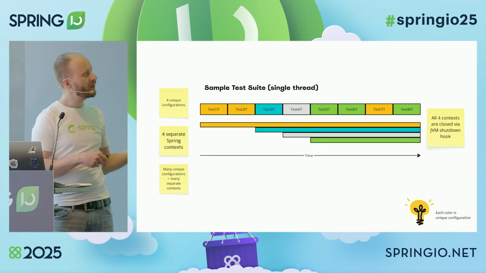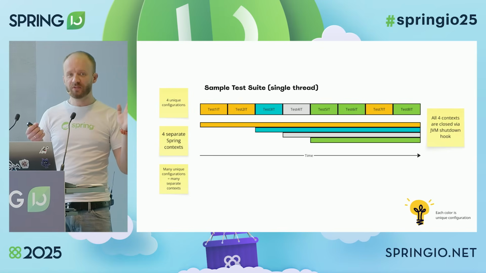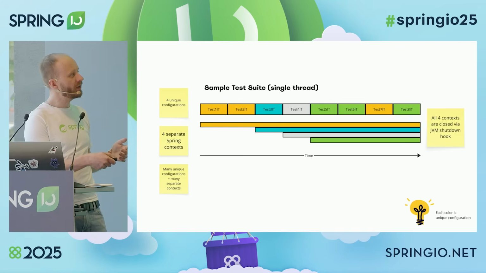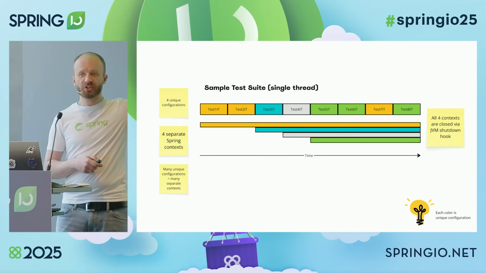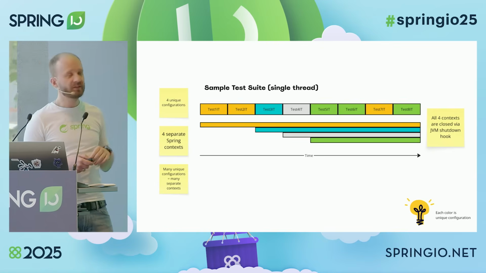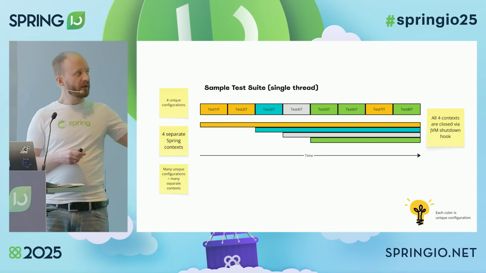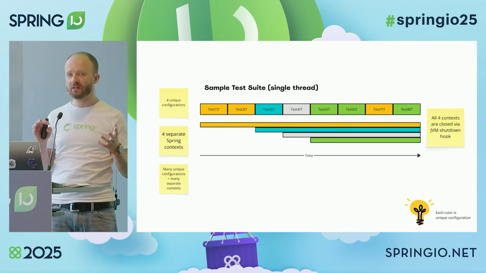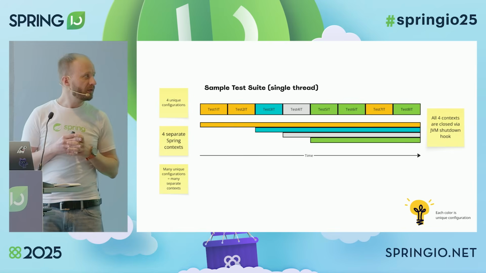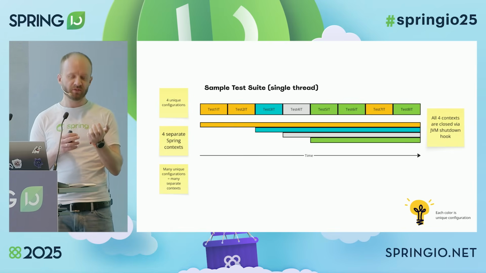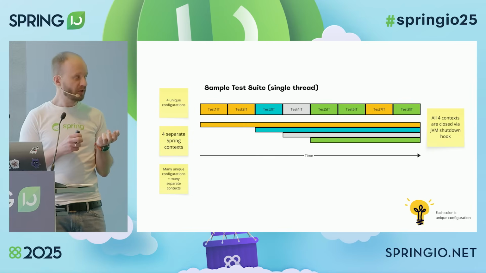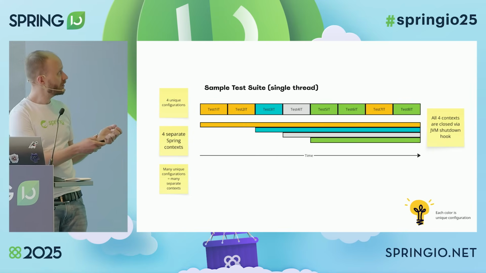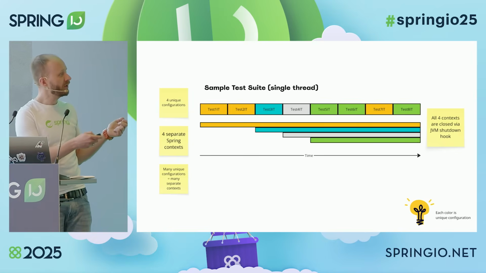So as you can see, if we have 4 different configurations for our integration test suite, eventually at the end of the working of our virtual machine, we will have 4 active Spring containers. As a shutdown hook, Spring will close all of them. But this can be too late. By too late, I mean that at this moment we can already have a lot of problems. For example, it will consume a lot of memory, our ports are conflicting, and others. So it will consume much more memory than it actually needs.